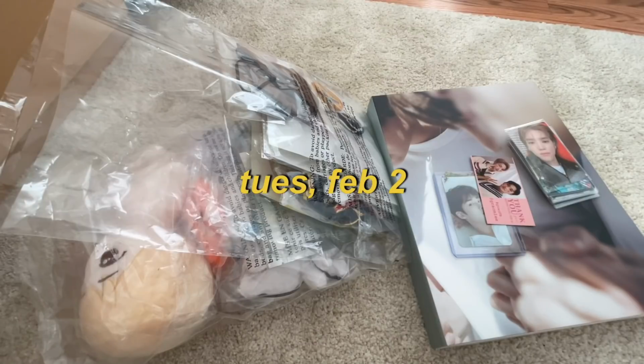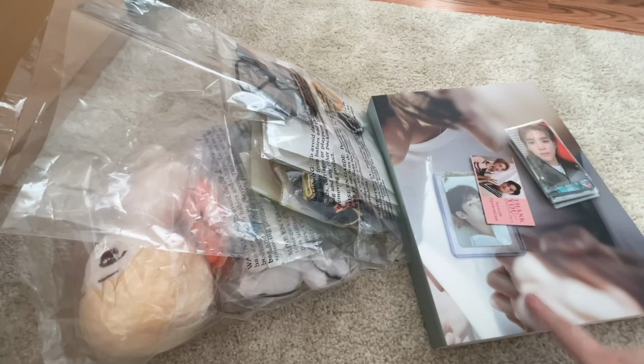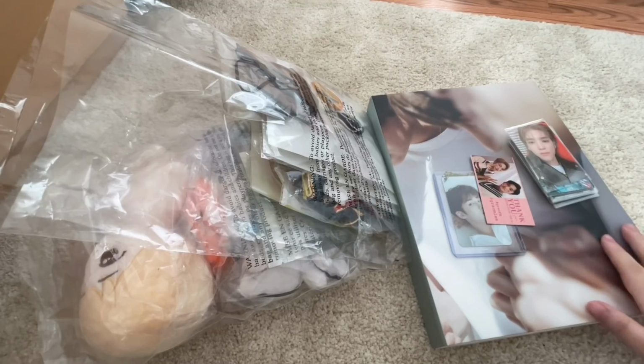So I bought a bunch of stuff through a group order manager, and it all arrived at once. And she actually lives really close to my friends and me, so my friends went to meet up with her to pick up the items, so we didn't have to pay for shipping, especially because this photo book is super heavy. They dropped it all off for me yesterday, but I didn't have time to haul all the items, so I'm going to go through all the items today instead. Actually, the albums I opened in yesterday's clip were from this group order manager as well.